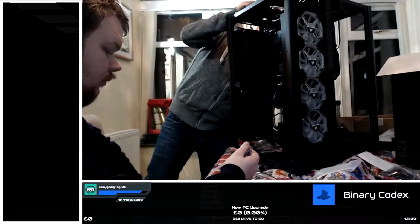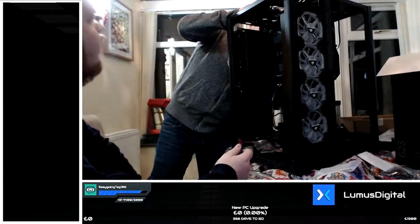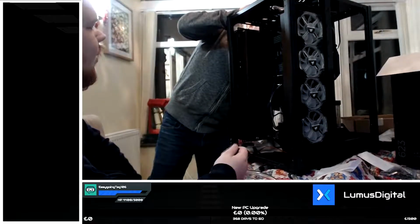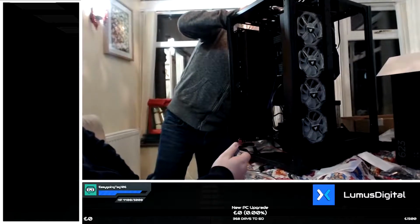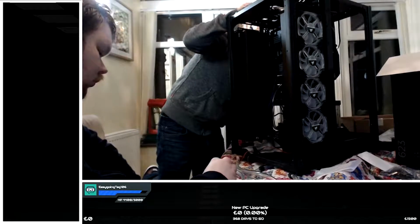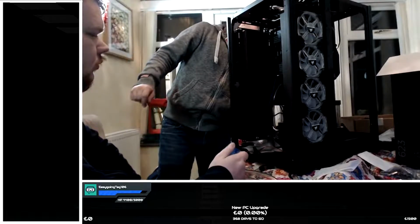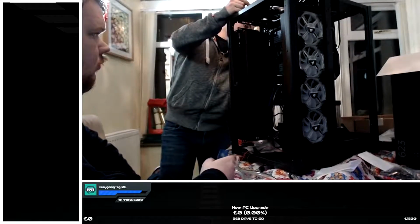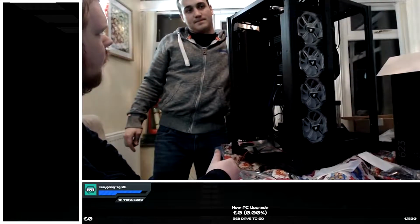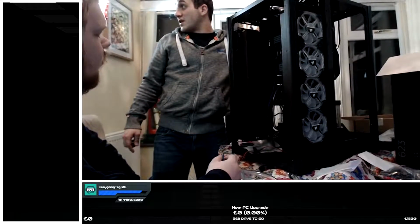I'm going to put that on the in of the CPU block, because that has a way round. CPU block has an in and an out, where the radiators don't. It's just a CPU block thing. Some GPU blocks do, some don't. Mine don't. Most GPU blocks don't these days. It's a very old thing when they did.